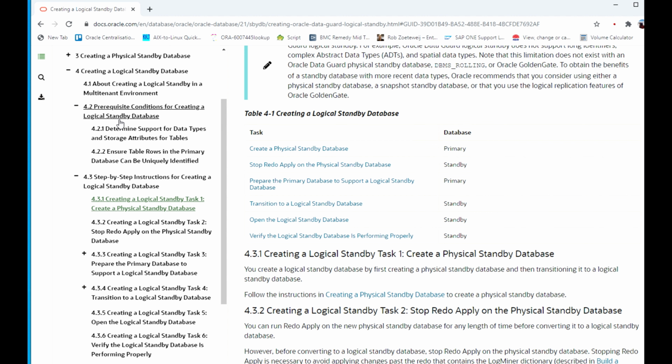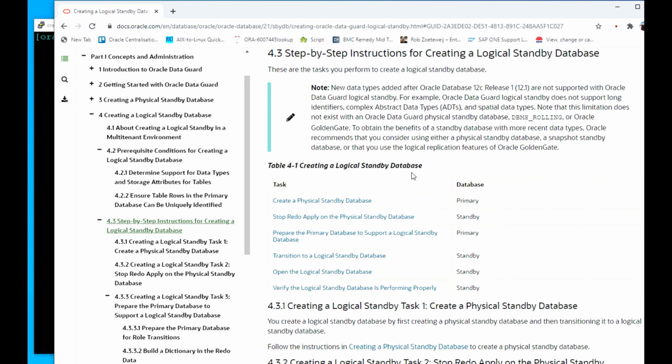The very first thing is that to create a logical standby database, we need to create a physical standby database first. Then we convert the physical standby database into a logical standby database.